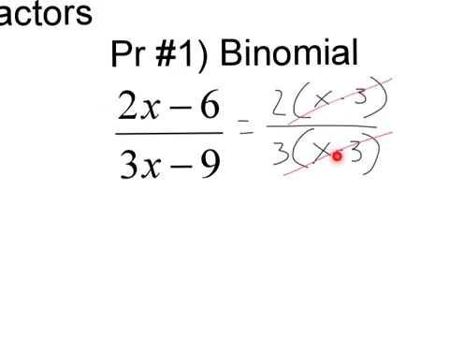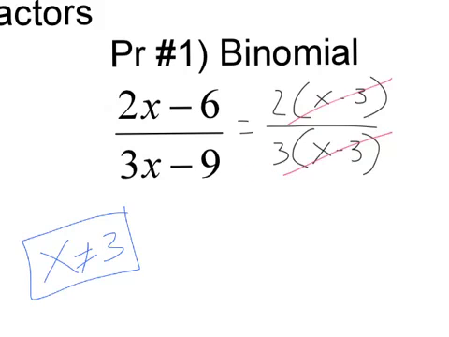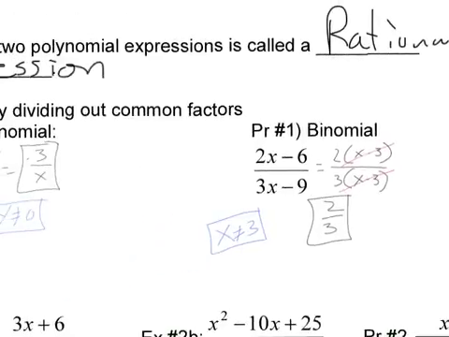But really, before you cancel, you should make a note. What could you plug into x to make the whole denominator equal 0? Well, here, if you plugged in a 3, 3 minus 3 is 0, and 0 times 3 is 0. So x really cannot equal positive 3. If it did, the whole thing would break down. So we make a note of that, and then we cancel, and then all we're left with is 2/3. And they're done. We can move on to the next problem.